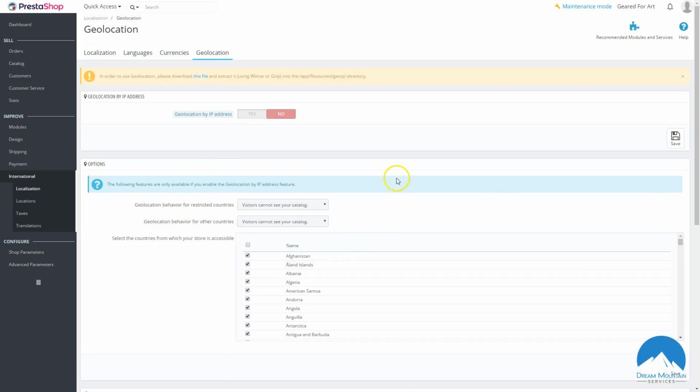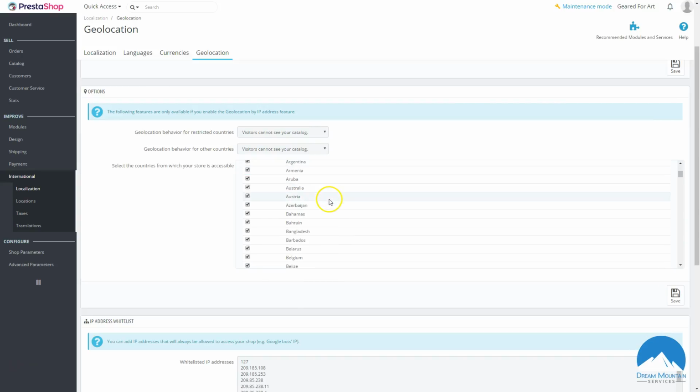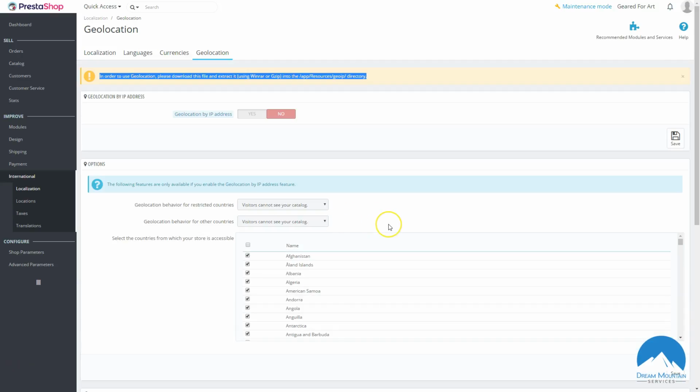You can restrict users based on their IP address, but you have to make sure that this is set up correctly or it's not going to work. You've got to do some code or upload some files. A lot of spam comes from certain countries, so you can come in here and restrict certain countries and not even allow them to access your website. They'll try to find it and it'll just block them. But again, you have to make sure it's set up correctly.